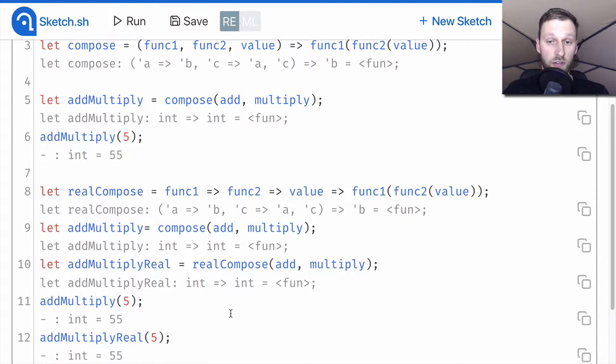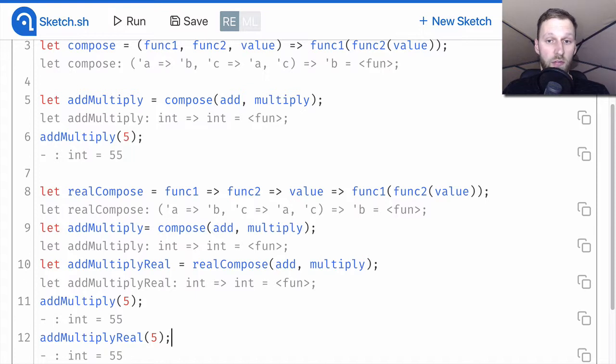Real compose is just the real form that is behind the syntactic sugar of the original compose function. If we check the types of both functions, here, and here, they are the same, and they also have the same behavior, as you can see.